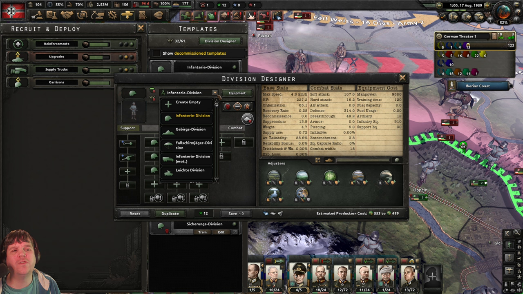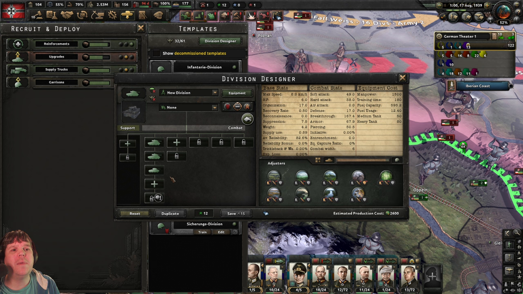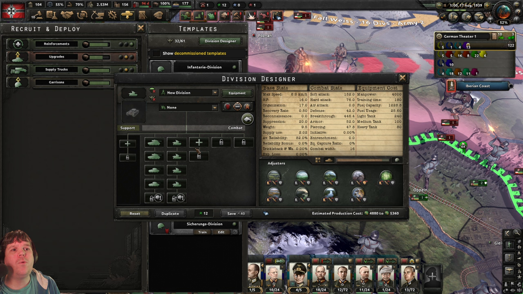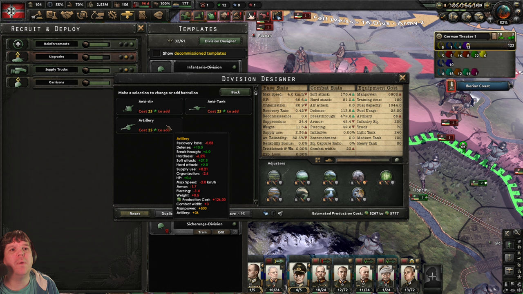If I create a new division, I'm going to put in here some heavy tanks, put in some medium tanks, and then we'll come over here and put in some light tanks all the way, and then we'll add in a couple of motorized divisions on there. We'll even come onto the ends and put in some artillery. Okay, there we go. Take a look at this one.